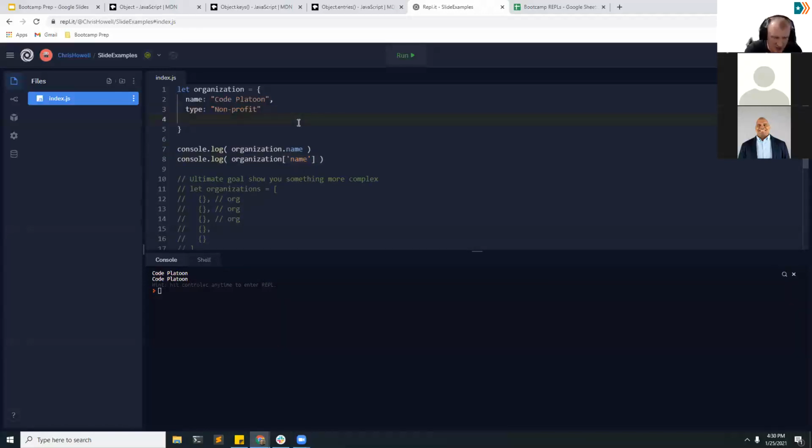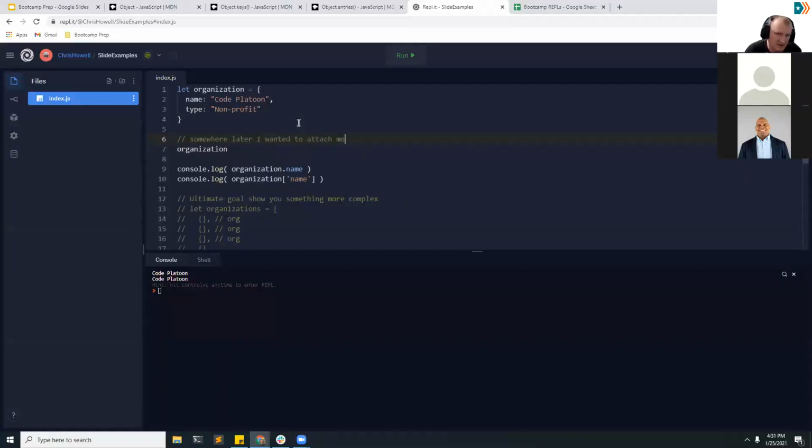The one tricky part with dot syntax is this. I'm going to show you how to add another key. Say I wanted to attach another piece of data to this organization. I could come in here and say, what's a good attribute that has two words to it for an organization?